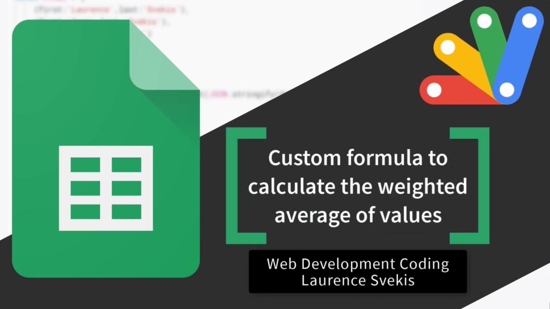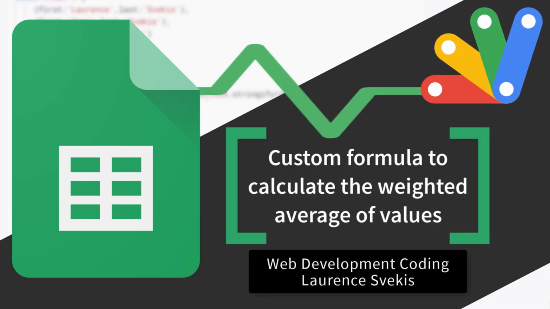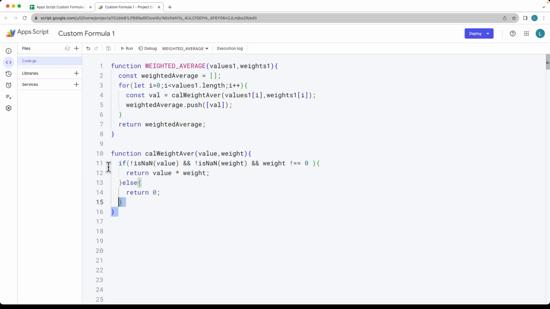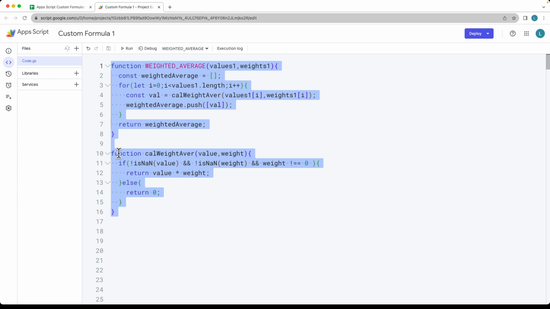In this lesson, we're going to be calculating the total weighted value. We've got a value column, and this is the total for the values. We've got the weight that we're applying to that value, so from A to B is going to be the weight, and that's going to result in the total. This is where we've got the formula, and then we're doing a sum of all of the returned values. This is done through a customized function within Google Apps Script, and we're also creating a helper function in order to help with the calculations.